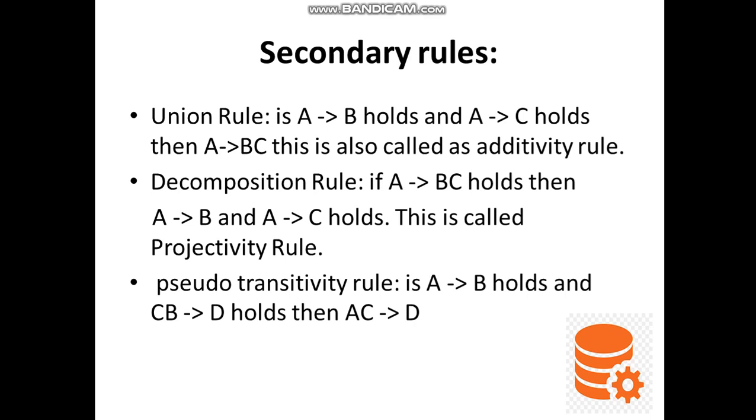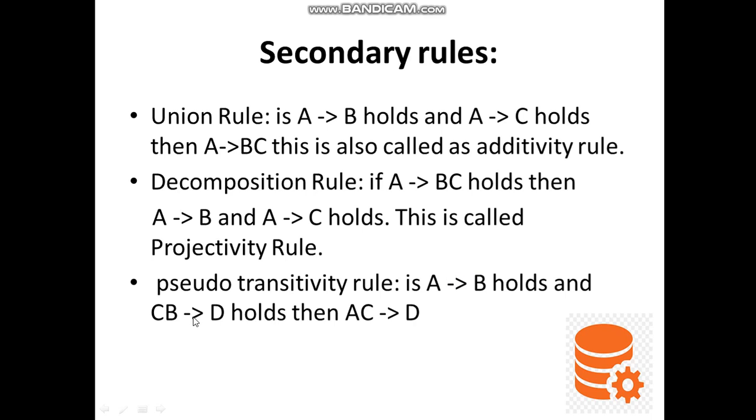Next is pseudo transitivity rule. If A tends to B holds and CB tends to D holds, then AC tends to D holds. This is a little bit difficult. If A tends to B holds and CB tends to D holds, then here B is common.